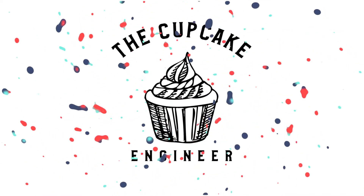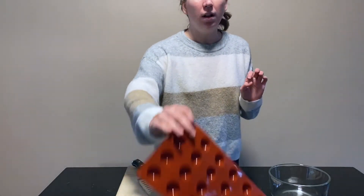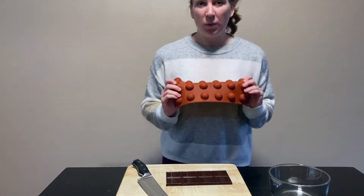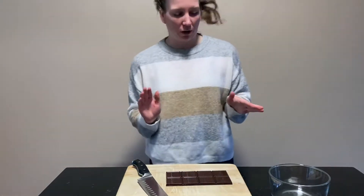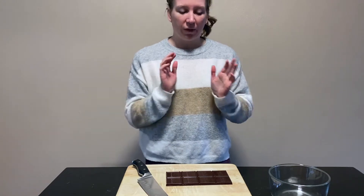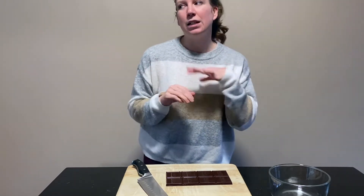When I was a kid, we always would get peppermint ice cream and we would put it in our hot chocolate. So I figured, why not do that with the cupcake? Some of these cupcakes are going to have a candy cane buttercream on the inside. And then some of the other cupcakes are going to be using the really trendy hot chocolate bombs, but I'm going to be making mini ones because they're cupcakes, and the big ones would basically be as big as the cupcake. Both cupcakes are going to be topped with the Swiss meringue frosting, which will hopefully add a nice light, fluffy, almost marshmallow-y type of flavor.